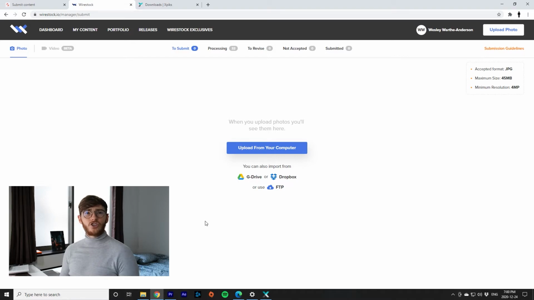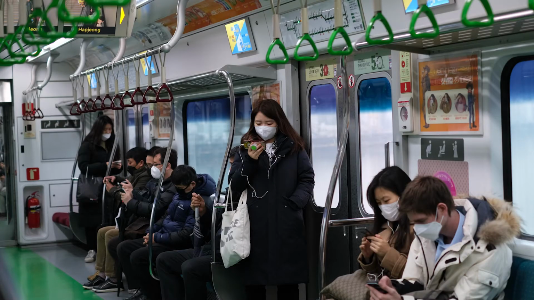Now quickly, I'll just show you my top 3 selling photos on Shutterstock. I'm not going to do them for all the sites, but I'll show you my top 3 on Shutterstock just to give you an idea of some of the photos that I found sell. So my top selling photo is this photo here of a train in Seoul that I actually took on a whim, and it's people wearing masks right when coronavirus was getting serious around the world. This one's an editorial picture.